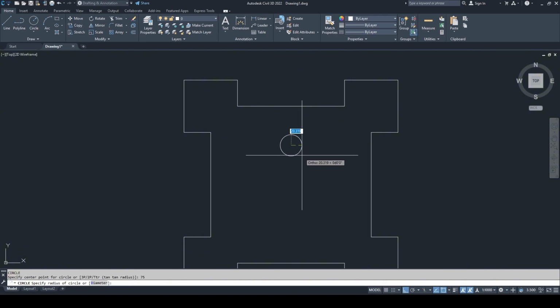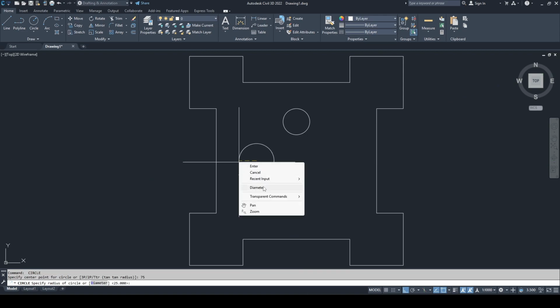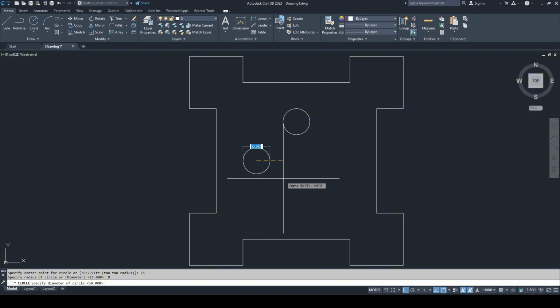And now press right button, go to diameter and enter the diameter of 50. Now same midpoint, track the line 75, enter the diameter of 50.